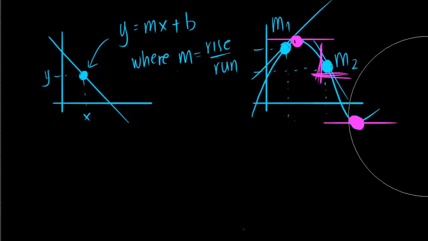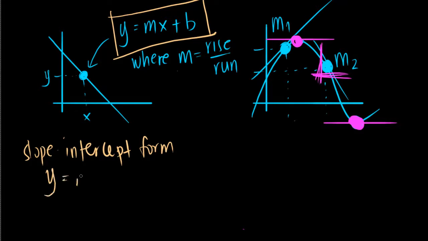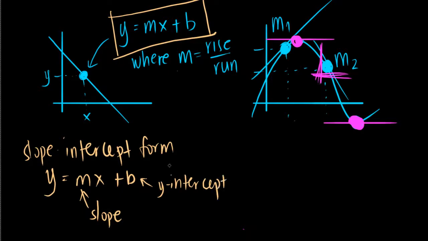Okay, so back in the day, with simple algebra, guys, you may have been given certain equations, and then you see this. This is called the slope intercept form or formula, if you will. Now, y is equal to mx plus b, where m is the slope, and of course, b is the y-intercept. If you're dealing with straight lines, guys, looking for the slope is very simple. It's just rise over run.